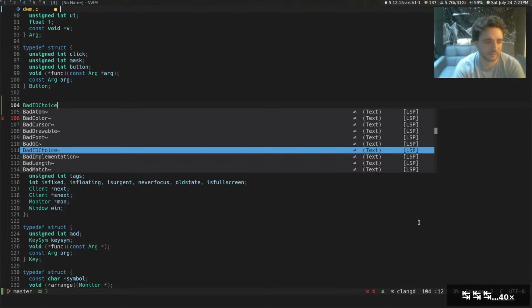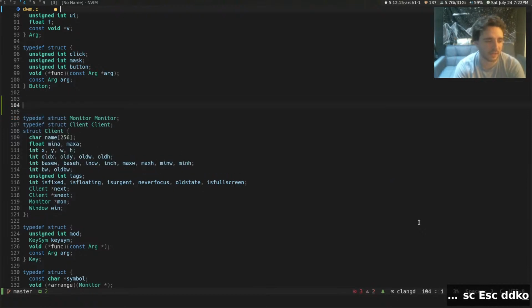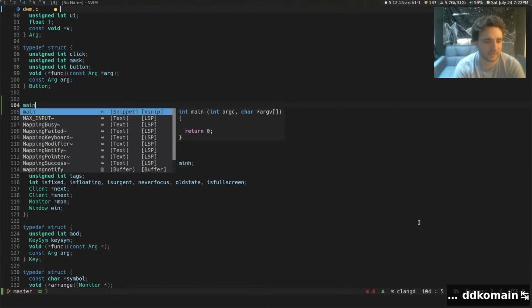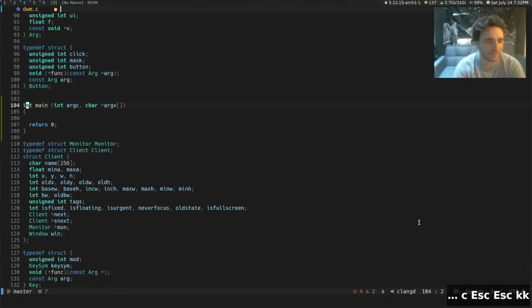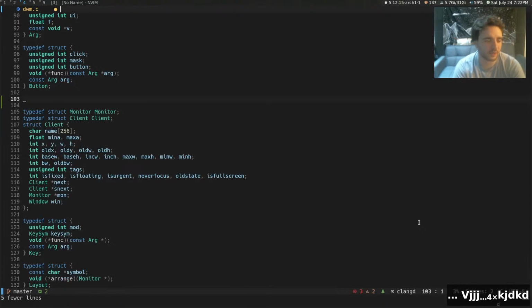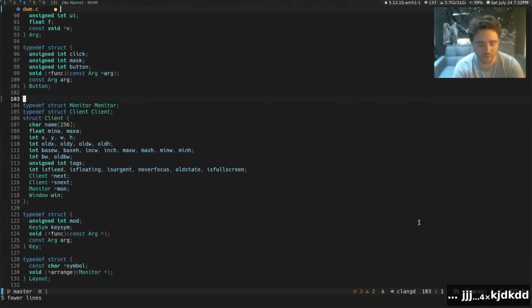It has full context on the project right now. You can also do things like, I think it's under main, you could get this snippet. So, there you go. There's int main, whatever. So yeah, you've got your diagnostics, your formatter, your autocomplete, pretty much everything. And then you can also do something like this.